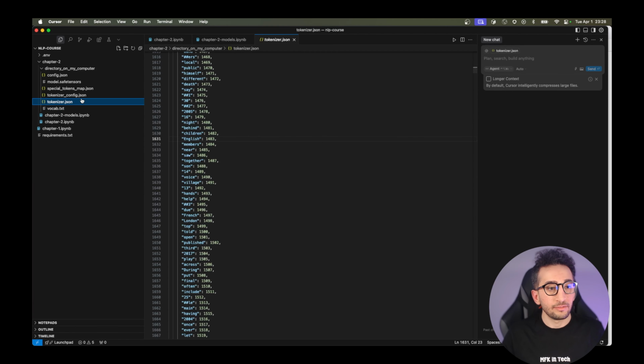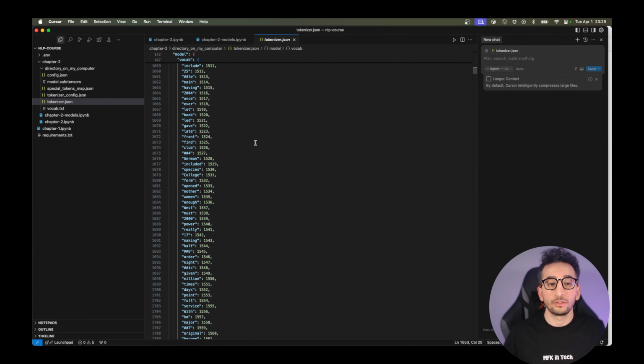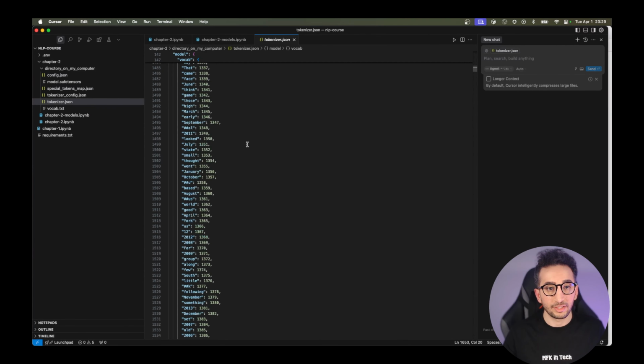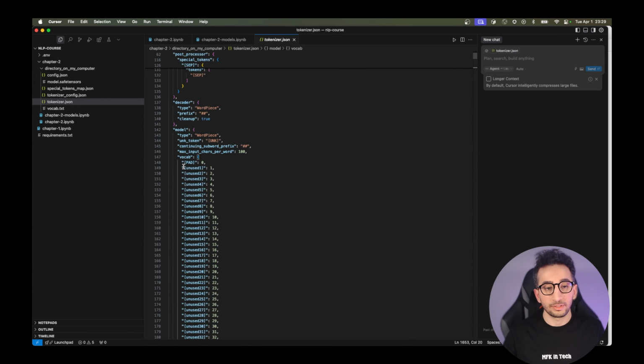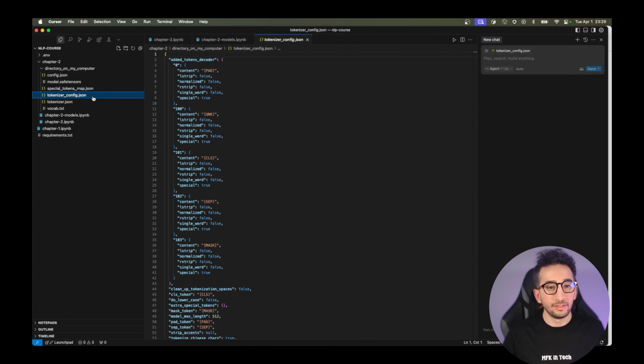So in here we have a tokenizer JSON. As you can see, for every word it has an ID. When we talked about it in the beginning of the video, we said the tokenizer is turning the raw text into numbers. So in here, every word has a consecutive identity number. It starts from 0 and gives IDs to the words and punctuation and so on. And in here, as you can see, we have an unknown token as well. We talked about the mask token in the previous video, and we will talk about special tokens later in the video.